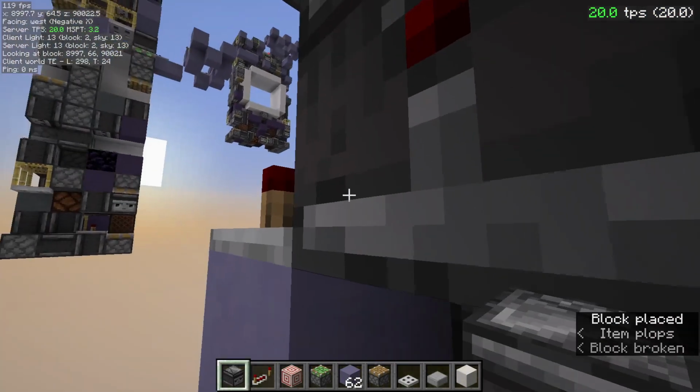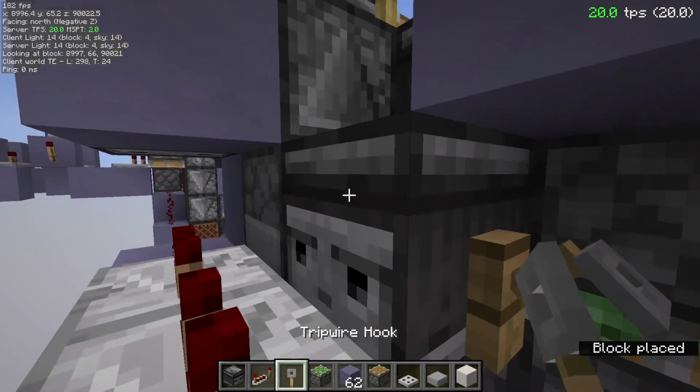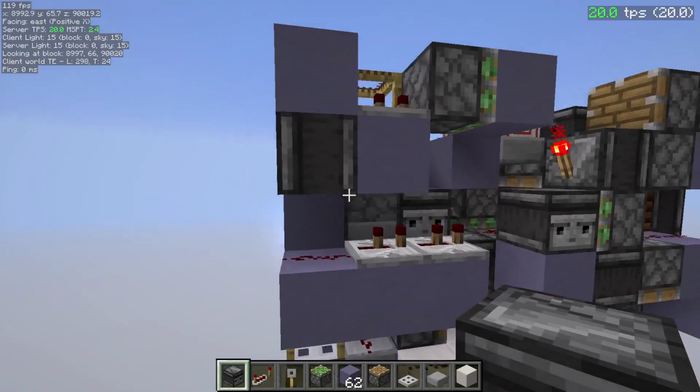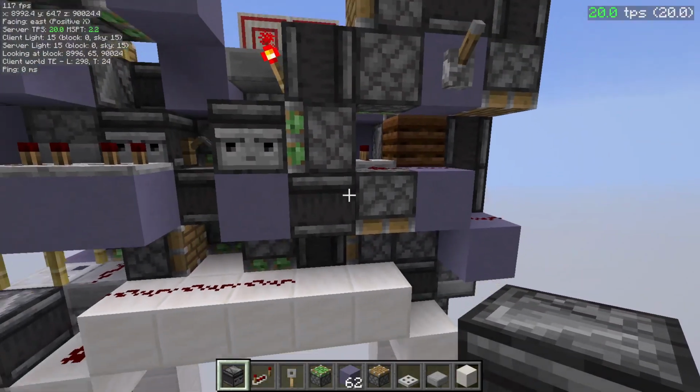So this needs to be an observer facing inwards, and replace your tripwire hook. That was my fault. And then finally your observer, and then your observer facing into this piston. So this should be the entirety of your top quad done. I think we can test it. Let me just test it real quick.